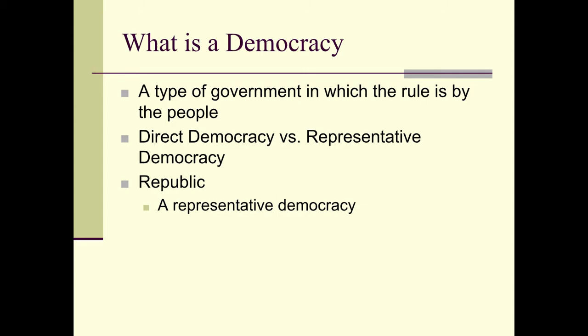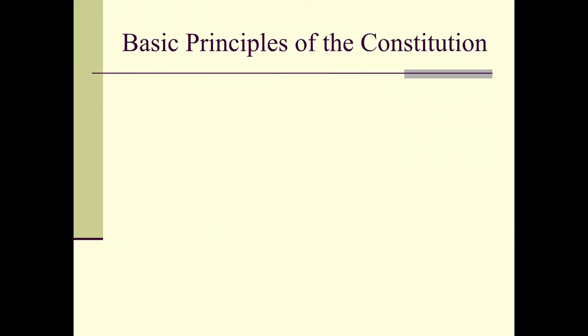And what a representative democracy is: we elect people who then represent us. So we don't vote on every bill in Congress. Instead, we elect a representative and two senators from South Dakota who cast their votes and make the laws themselves. That's a representative democracy. That's really the practical form of democracy. And that's what we have. Sometimes it's referred to as a republic. They mean the same thing.